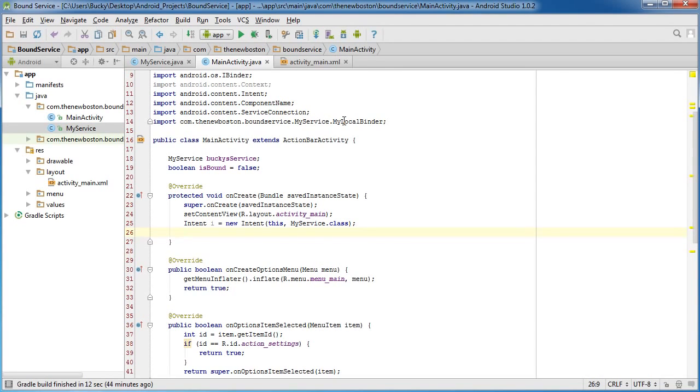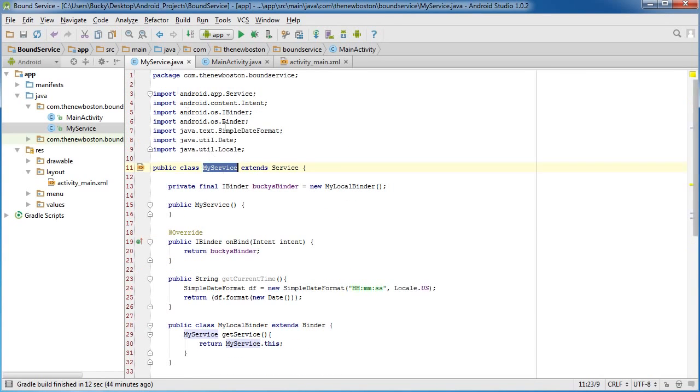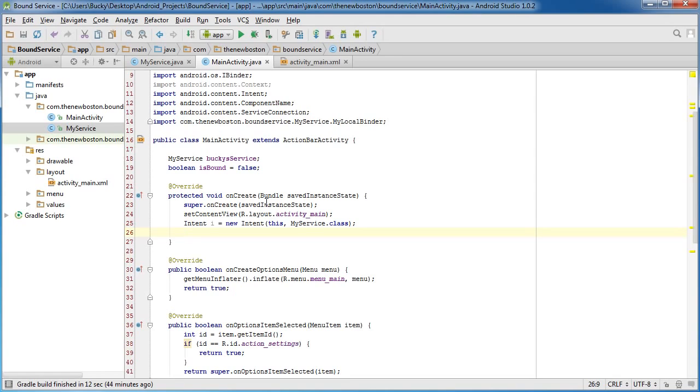Now check this out. This is where things get a little bit weird. Now instead of just starting the intent, which would be for a normal intent, remember, we want to bind to this. We want to connect to the service. That's the whole point of this tutorial. So we call a method called bindService, a built-in method that allows us to bind to something. And the parameters it takes are your intent, where is it located?